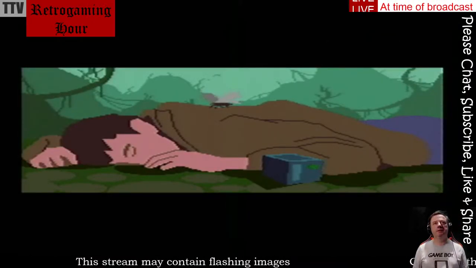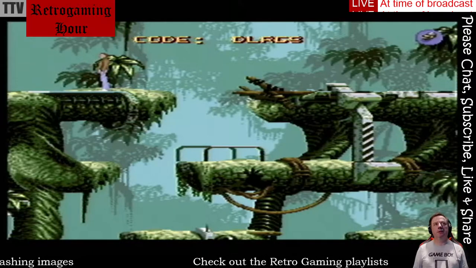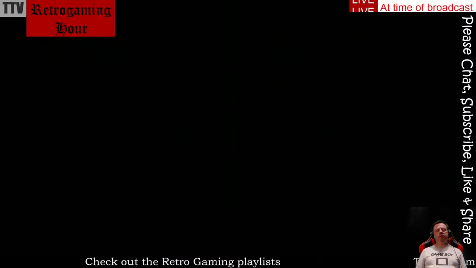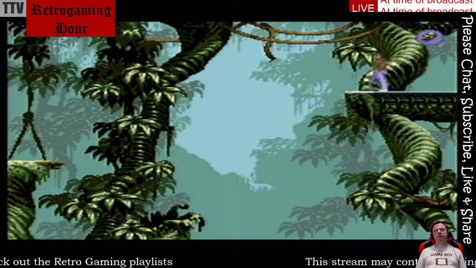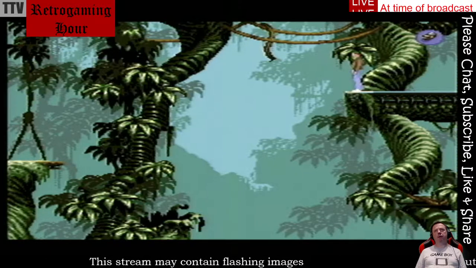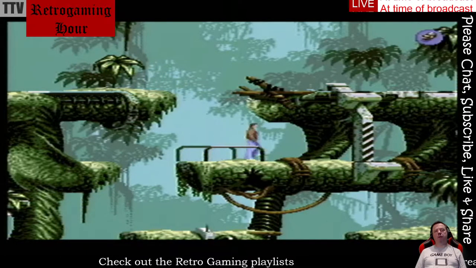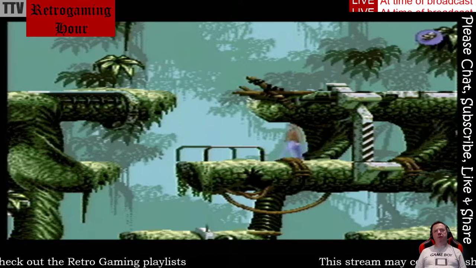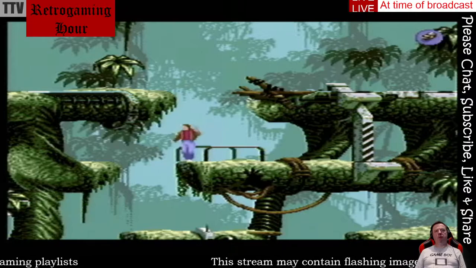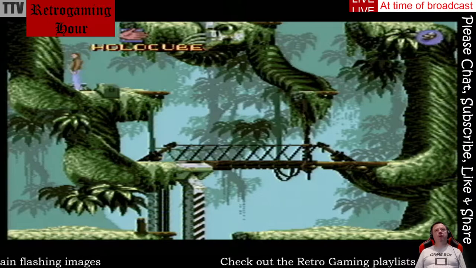But we're not dead. There we go. I always go backwards because you never know what you're going to find. Right, can we run? It's been that long since I played this, I can't remember what we can actually do or not do. And these games are just impossible. They're so solid, it's untrue. Holo cube, I'll take that.